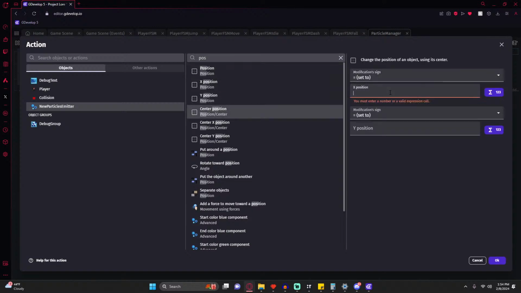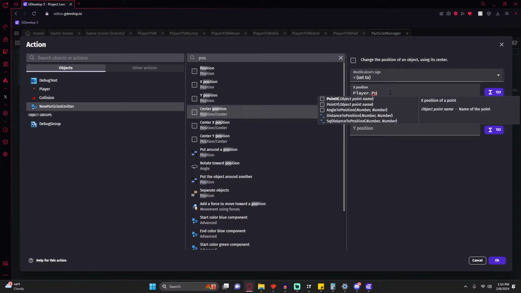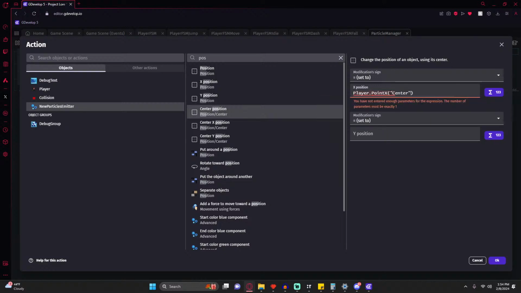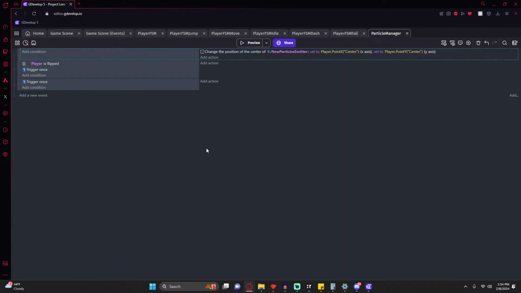We're going to center the position on player point x center and set the y position to the same. And that'll always happen.